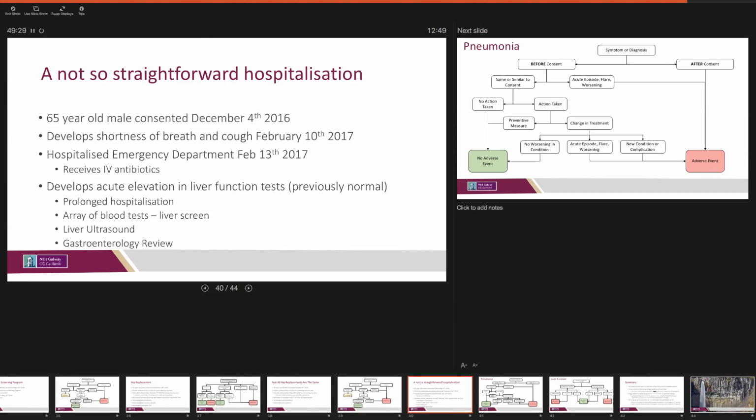The simple answer to that is it depends on the phase of the clinical trial you're working on. It depends on the regulator that's involved. It depends on whether it's a regulated study or not, and it depends on the intervention that you're looking at. So if you're looking at a phase 1 study or a phase 2 study, a very early phase clinical trial of a brand new agent where we don't know what the safety profile is, it would be important that you would want a lot of information on adverse events and serious adverse events. That's different to you working on a phase 3 or even a post-marketing surveillance phase 4 study of a well-known agent. It may be only really relevant to record serious adverse events.